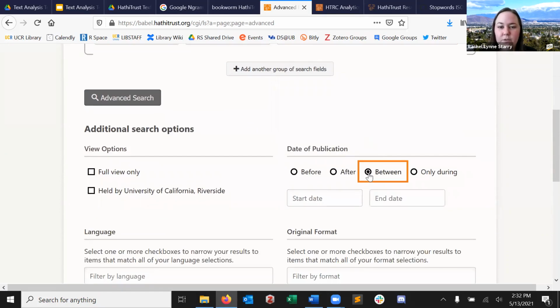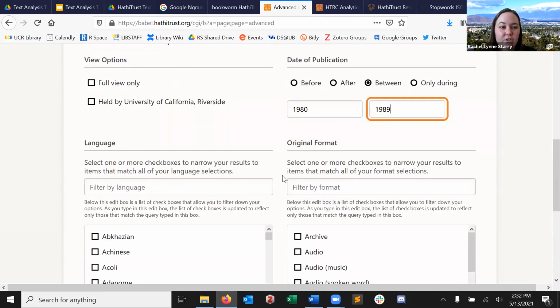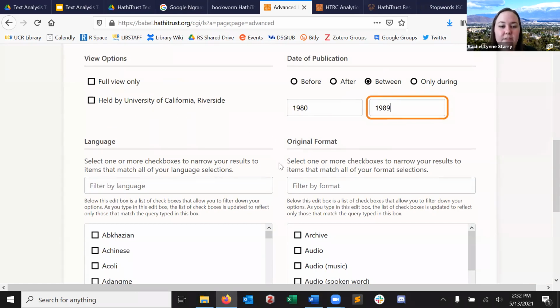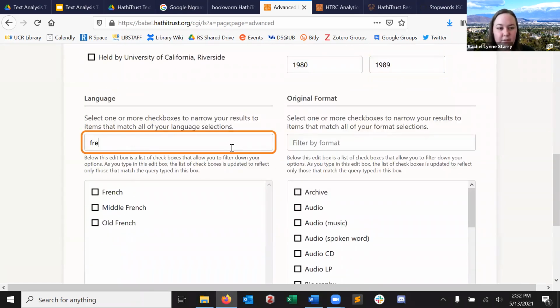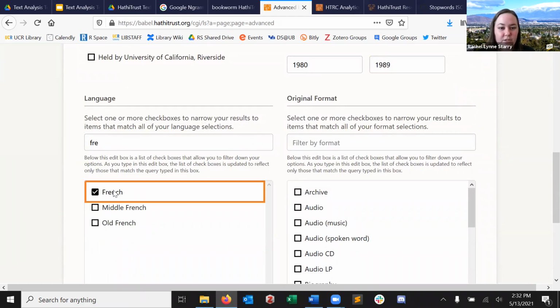And I want to limit this to things published in the 1980s to 1989. You can limit with additional search options. So full view is things that as a UCR community member, I have access to view fully, or you can even limit it to just your local library's collection. I do want to filter by language to just French publications.